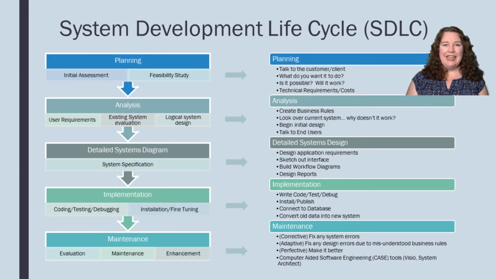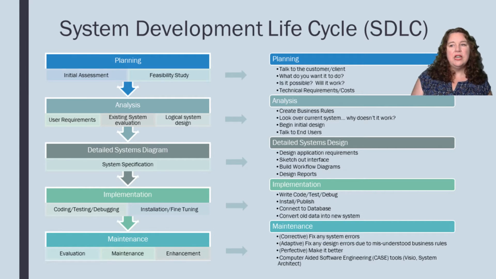If you have taken any type of a software development course at this point, you know about life cycles. We've talked about waterfall, we've talked about agile, different life cycles of how we do development of software. System development has its own life cycle. So when you're creating a new system, you have a life cycle that you're going to follow, the same way that we would follow a waterfall or an agile life cycle if we were doing software. This part of this chapter is a bit long and they go into more detail in each one of these different categories. So it's important that you understand the different parts of the system development life cycle when we create our system.